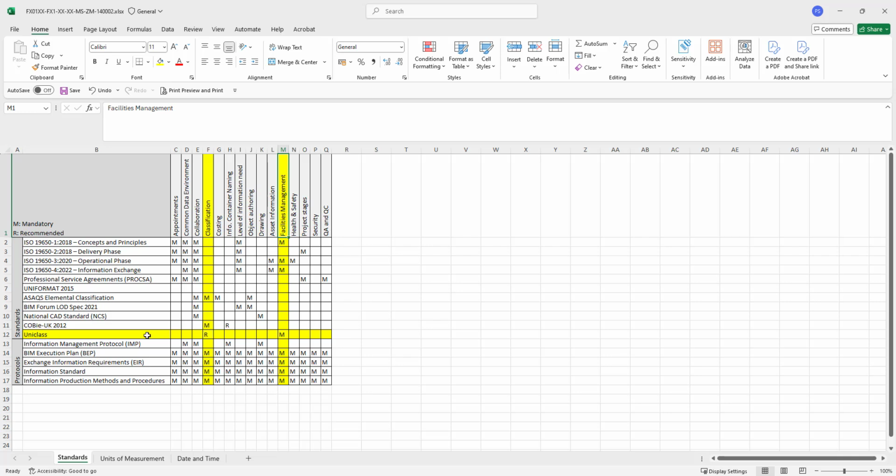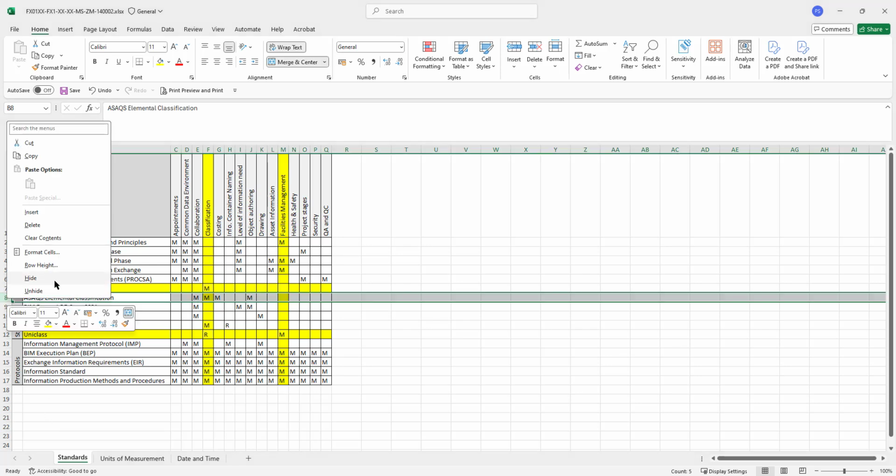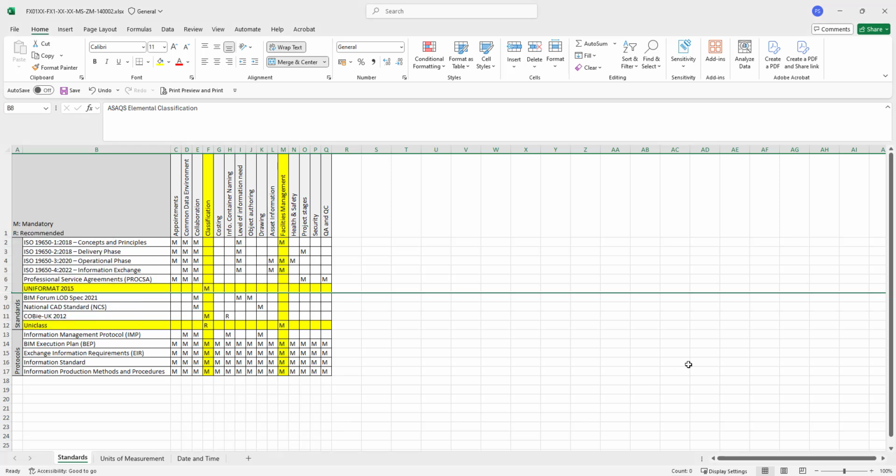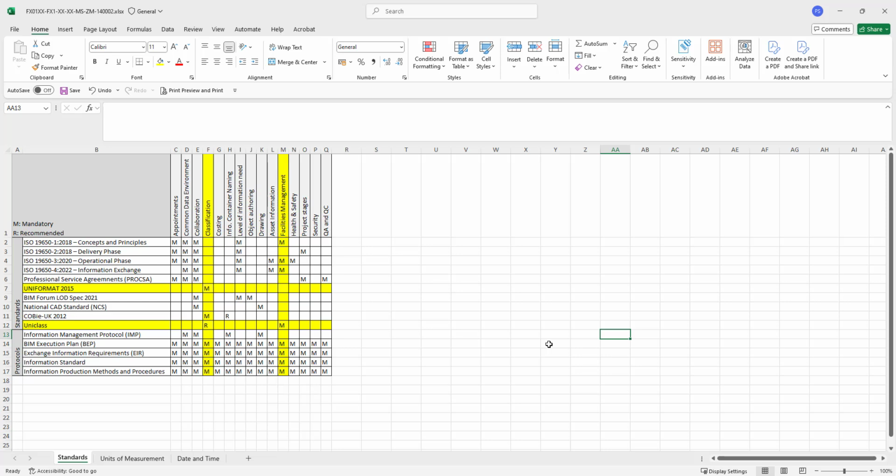Uniclass is quite an involved standard, like we mentioned, and what normally happens on a project is that we will have a Uniformat 2015 standard that is also applicable, and we might say that for classification that's going to be mandatory. And in South Africa, on some projects we have the Association for South African Quantity Surveyors, but that might be a typical way for us to work. We would use the Uniformat 2015, and then we would apply that, say, for classification. So that would be the purpose of it.